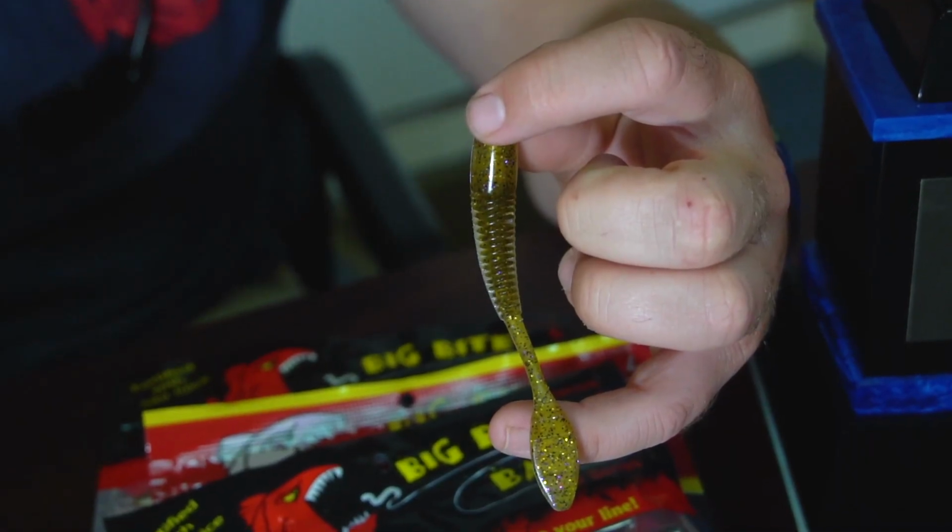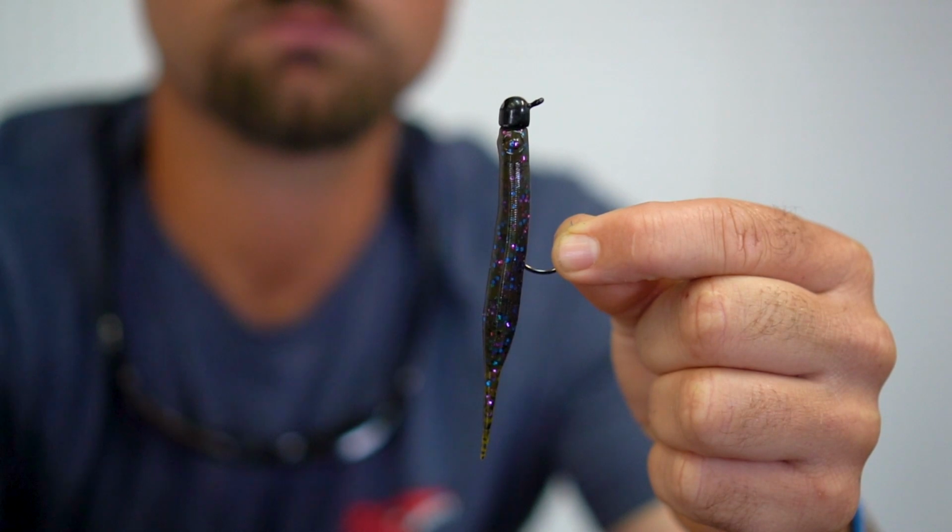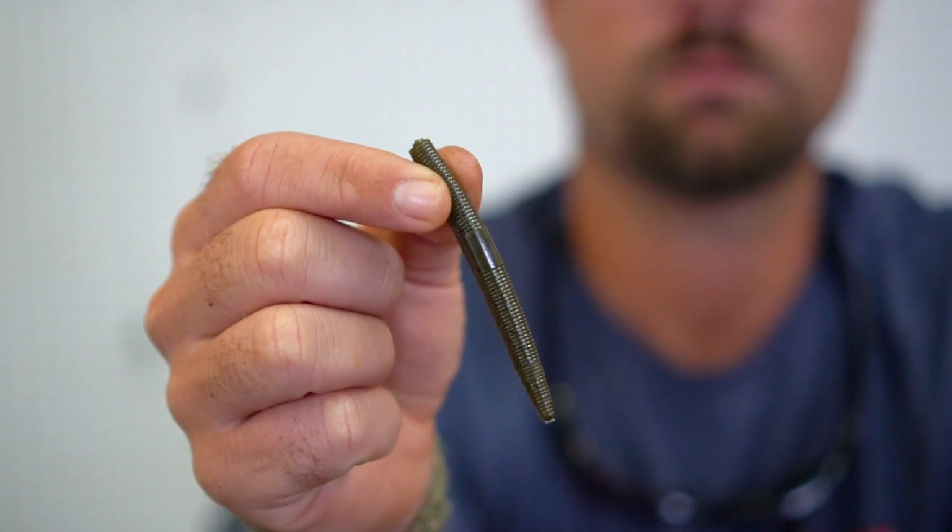So in St. Lawrence, I was catching all my fish on drop shotting a Chick Magnet Smallie Smasher, or I was throwing a Ned rig, and I was catching them on the Limit Maker and the 3-inch Trick Stick, just dragging it with the current. It's really swift current up there. But either the Ned rig or the drop shot, it varied day to day on which one they were going to eat. But those were my 2 go-tos. It was a tilapia Limit Maker and just a plain old green pumpkin 3-inch Trick Stick and Chick Magnet. It's a great goby imitation.